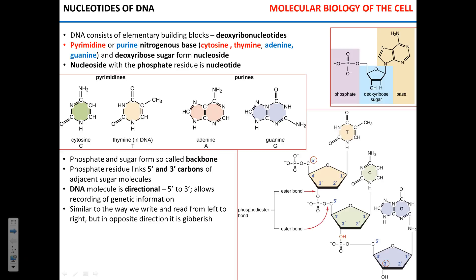So DNA stands for deoxyribonucleic acid and it's a biological polymer, cellular polymer, which consists of the building blocks called deoxyribonucleotides. The exemplary nucleotide, deoxyribonucleotide, shown here. So every nucleotide consists of the nitrogenous base, deoxyribonucleotide and phosphate residue. Sugar and the nitrogenous base form a compound that we call generally nucleoside.